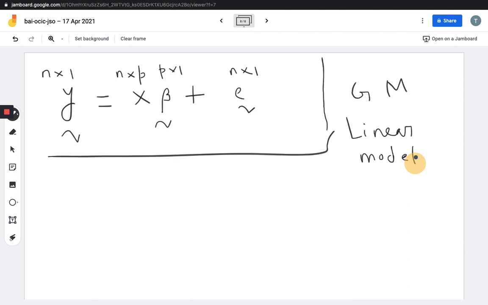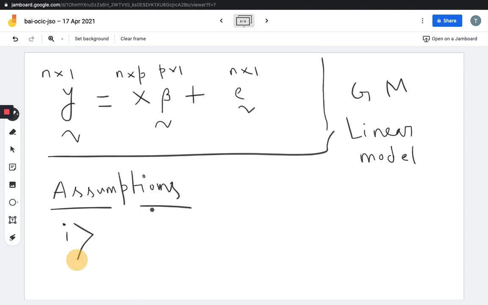But this linear model needs some assumptions. What are the assumptions? The first assumption is all the error components are independent.